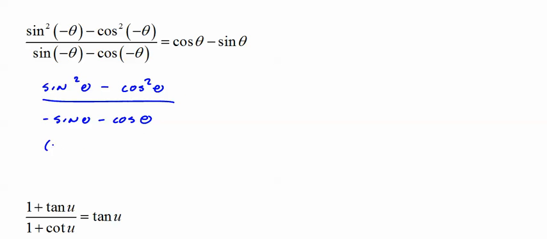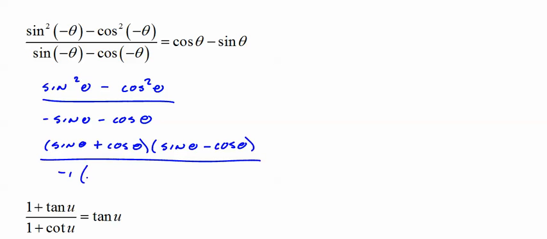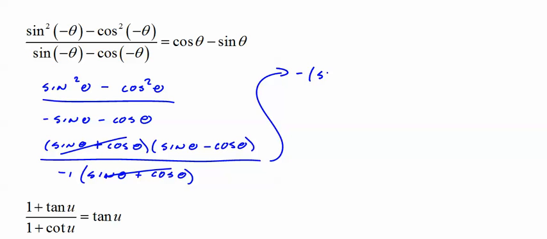I can factor the top, sine of theta plus cosine of theta, sine of theta minus cosine of theta. Those don't look like the bottom. Oh, the humanity, what shall I do? Hey, what if I factor out a negative? Well, now these cancel, and I'm left with, distribute the negative. I shouldn't put an equals because that means I'm working on the other side. Let's throw the negative up top and just leave it like this for now. Minus cosine of theta, negative sine of theta plus cosine of theta. Woohoo! Hey, it's not in the right order. I don't care. Looks good.